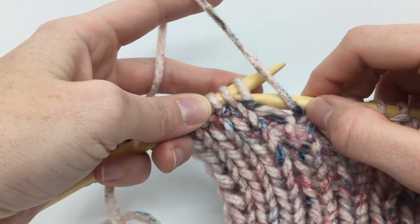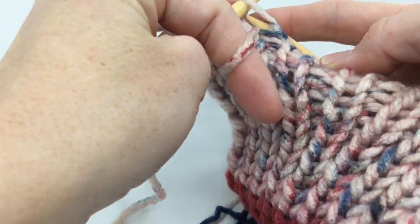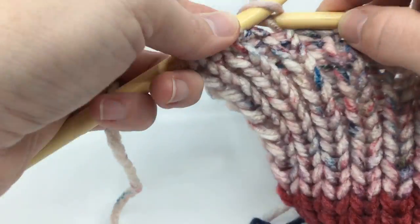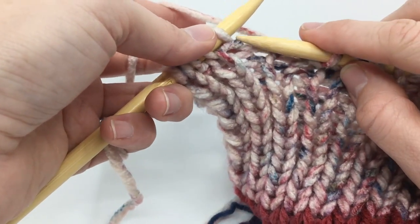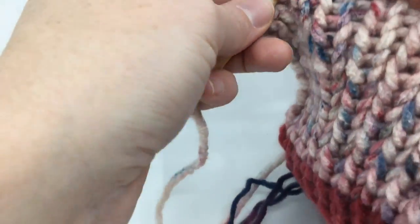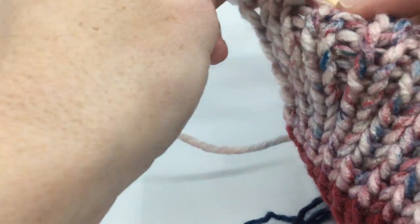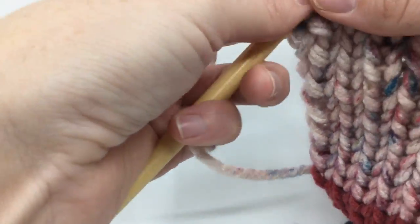So I can easily pick my work back up because I know, okay, here's a purl, so my next one should be a knit, but I'm going to double check. Oh, there's a knit. Then I have my purl bump right here, so I know I have to purl. And I know that this is a knit and purl, so I should be good. Just going knit and purl across.